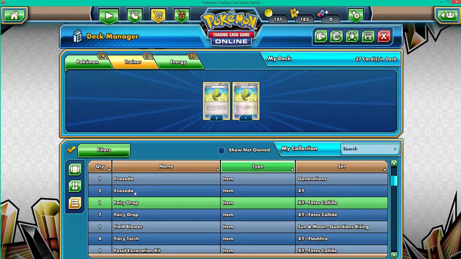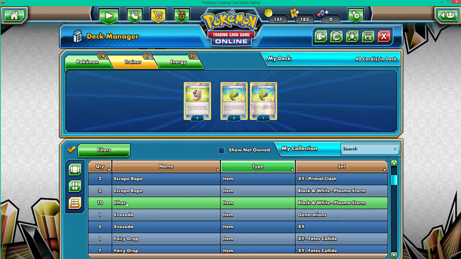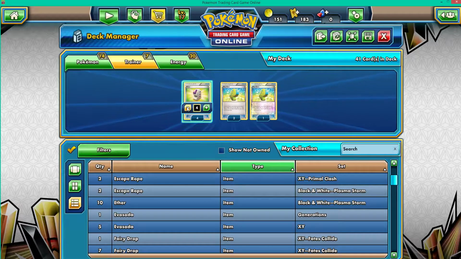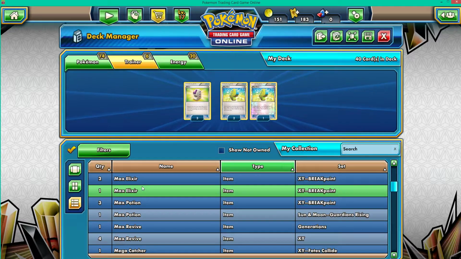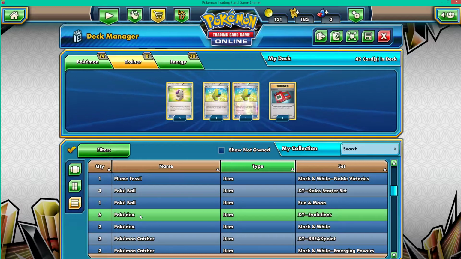Now, you want to go up and add Ether. Add 4 of those. Or say 3. Leave things open to add some more stuff. And then next you're going to need Pokedex. And I'm going to show you why. Add at least 3 of those.